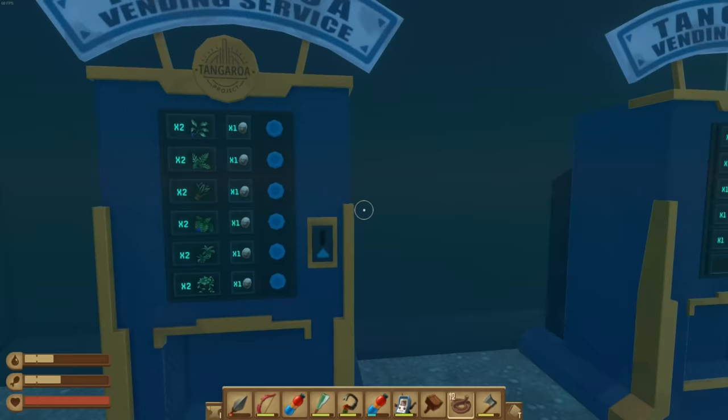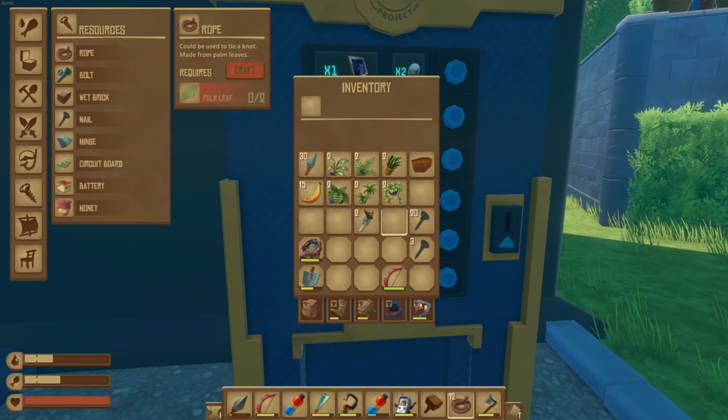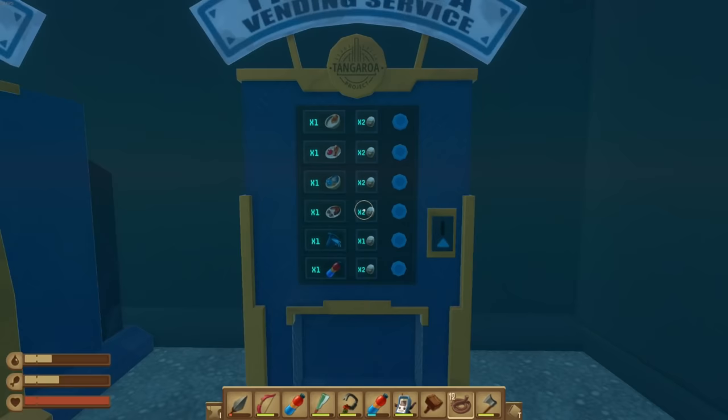Okay, so I picked up one of each plant. Well, I picked up two of each plant, technically. And I have enough tokens for three of the pictures. Which ones do we want? Man, if I just find four more tokens, though, we could get all the pictures. We could have everything.